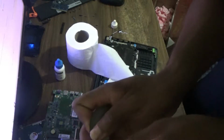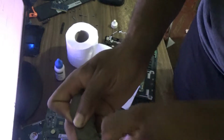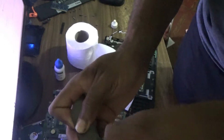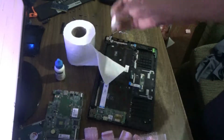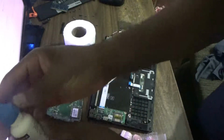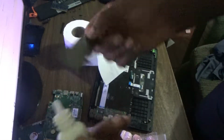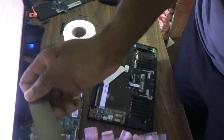As you can see, applying some remover. I'm using something hard to scratch the surface here, not hard I should say, a piece of plastic to get it off. So as you can see, wipe it off clean. As you can see, crystal clean and nice now. Next thing now is to just apply some of the purifier to it, to get the surface really purified, clean, back to new factory condition.